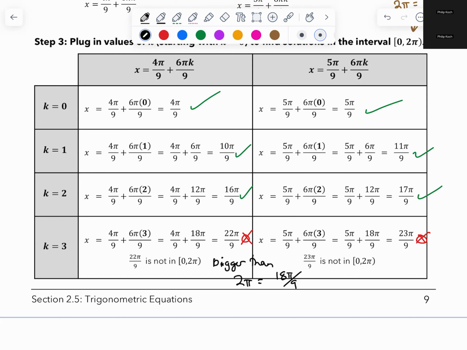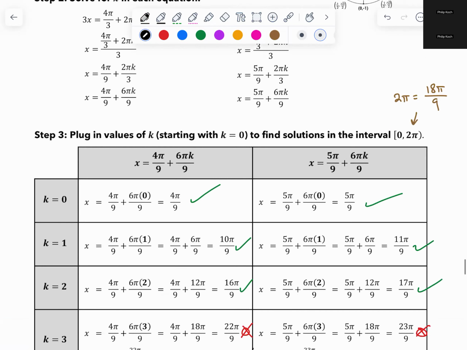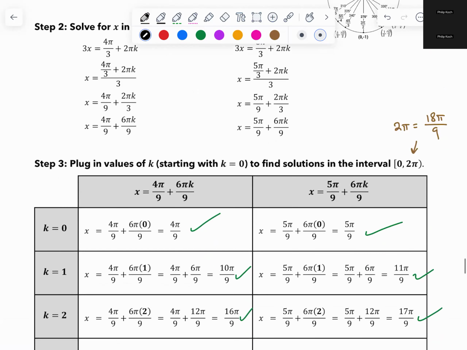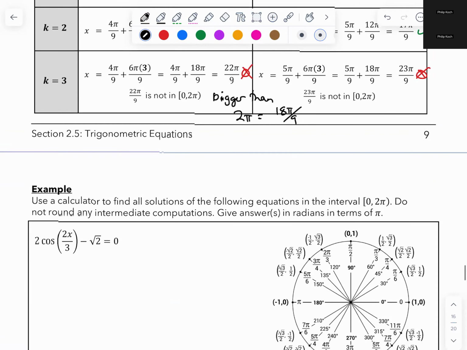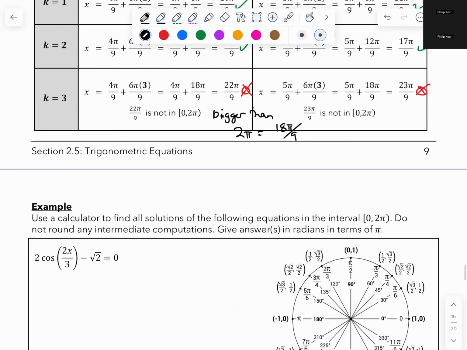Question? How would you write x is equal to all of those? Preferably in order, but it's not the end of the world if you don't. The good news here is that all of them have the same denominator, so it is very, very sequential. But if you get weird answers, if you don't get pi's over 3, so if you get a pi over 3 and a pi over 4, then it's annoying. And that's the reason why I don't really care about you organizing them. Alex does, but I don't want you to waste that precious time on the exam focusing on that.